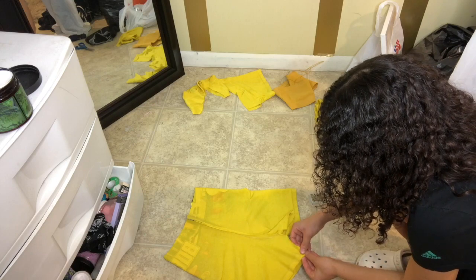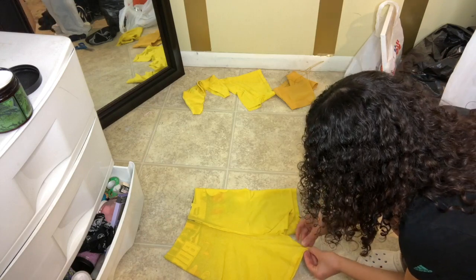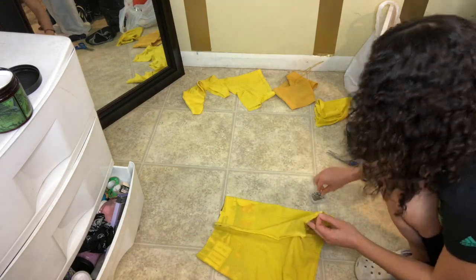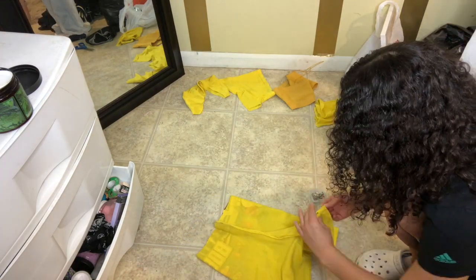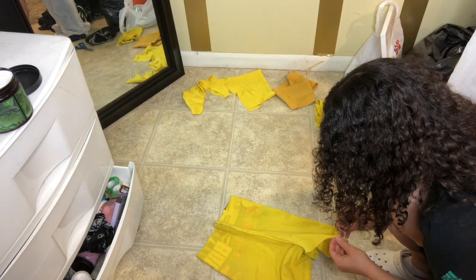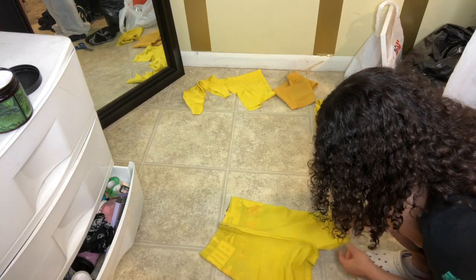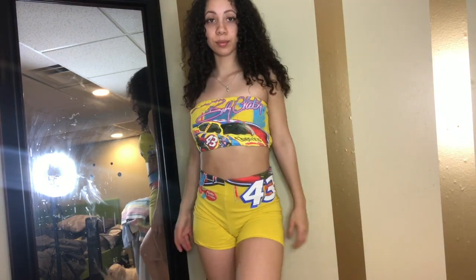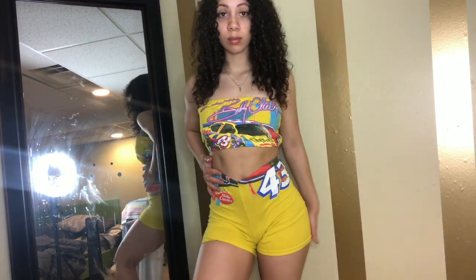For this outfit, I didn't think it was too necessary to sew down the top half of the shorts because it was super clean and seamless already, and it was easy to tuck in and tuck under shorts or anything you wear under them, and it could still look good that way. So I just kept it the way it was. And this is my finished look. This is honestly my favorite outfit ever, and yeah, that is it.